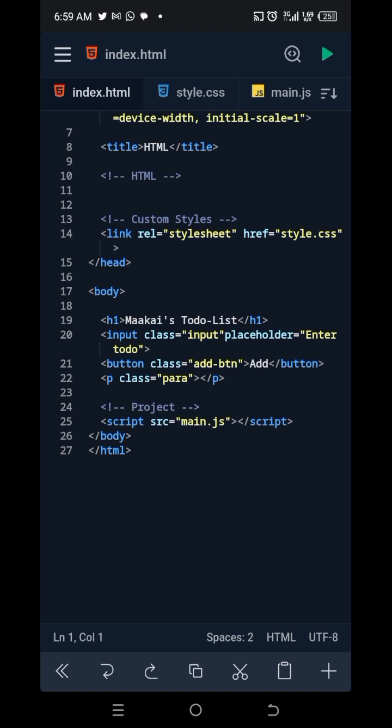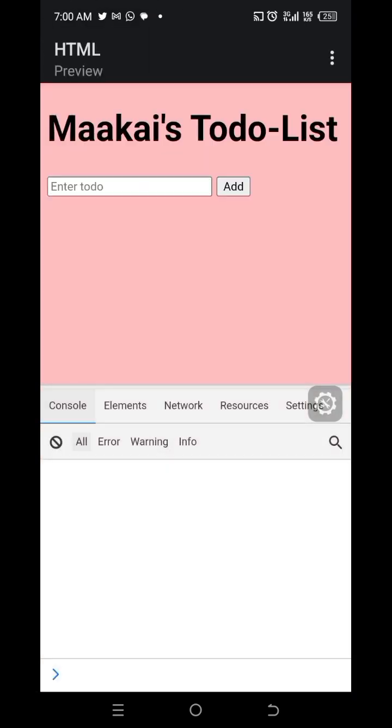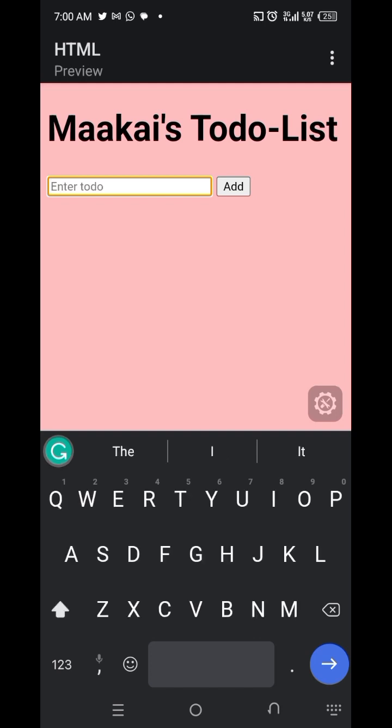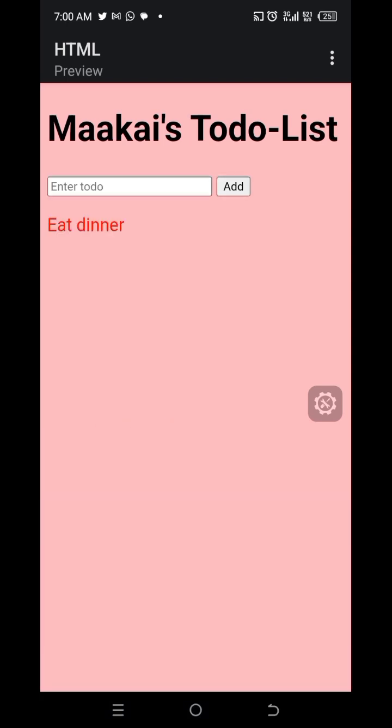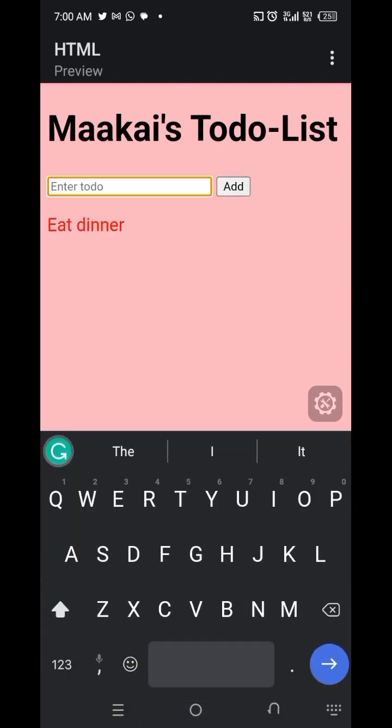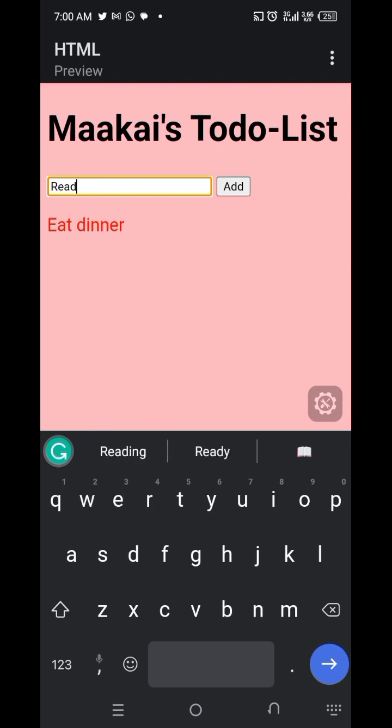All right, so in this tutorial I'm going to teach you how to build a simple to-do list with arrays. All right, so let's look at how it looks. So let's enter a to-do. Eat dinner. Read.